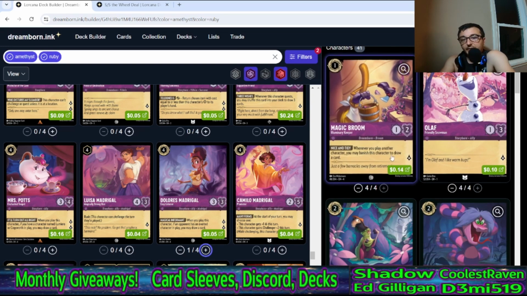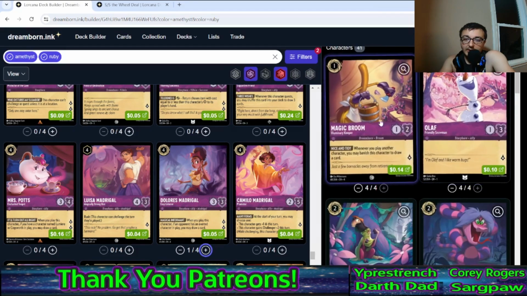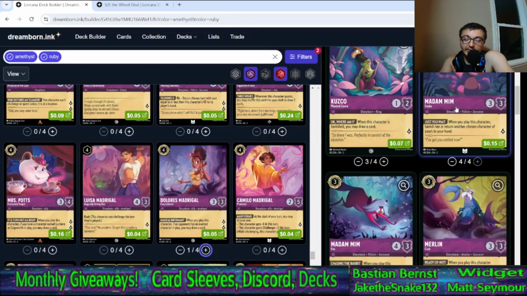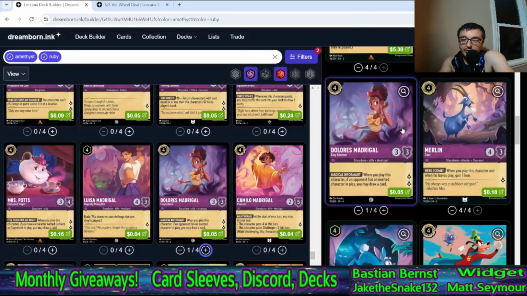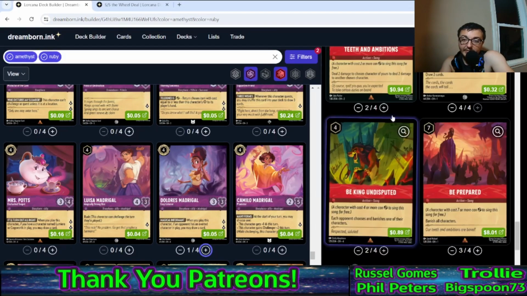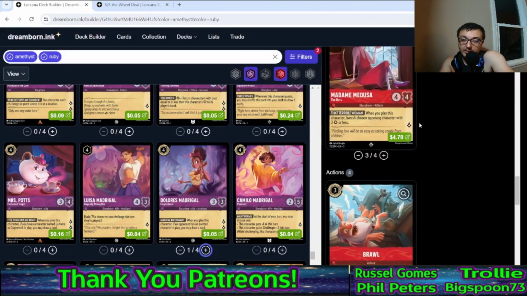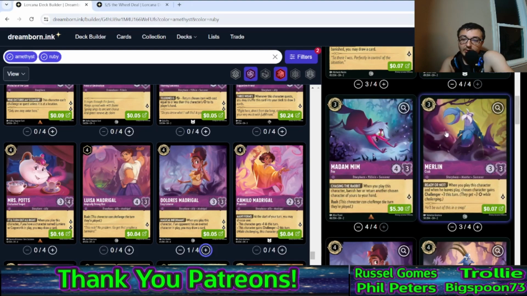So where would this give us as far as our play line goes? Magic Broom or Olaf on 1. On 2, either Cusco or you bounce your 1 with your snake. Obviously, it's kind of counterproductive with your broom, but you can play it again and you get the draw later, or you bounce your Olaf, use that. Snakes, obviously, pairing up with your rabbits, your crabs, everything like that. So turn 2 would really be that, or you can Teeth and Ambition if heaven forbid they Bucky you turn 2.